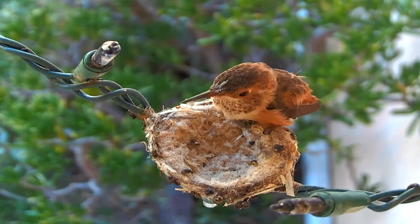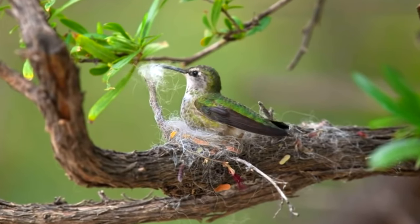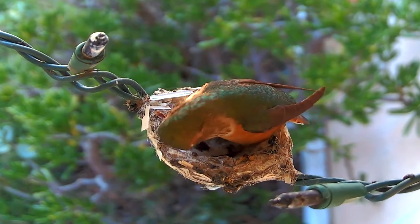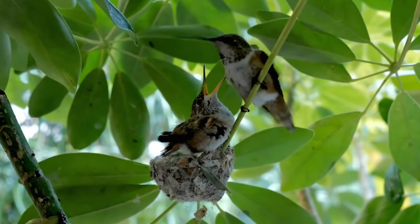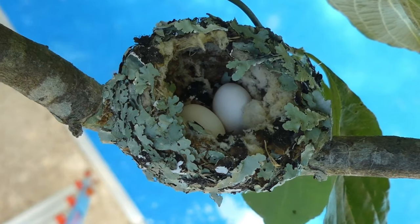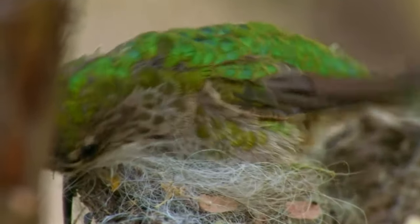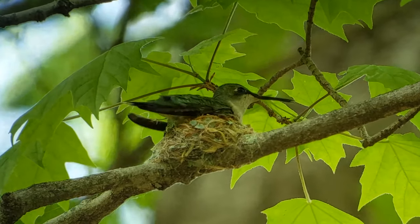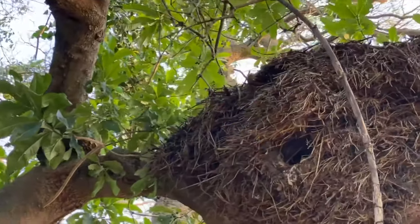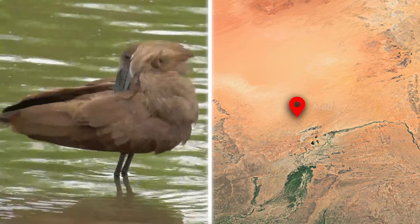The nest is mainly made from moss and lichen, with cotton fibers, spider webs, bark, leaves, feathers, and fur — basically anything the ruby-throated hummingbird can get her hands on. Once done, the nest looks amazing. It's designed to protect her eggs, making sure they never tip over no matter how strong the winds are. It's safe to say the female ruby-throated hummingbird is a genius bird.